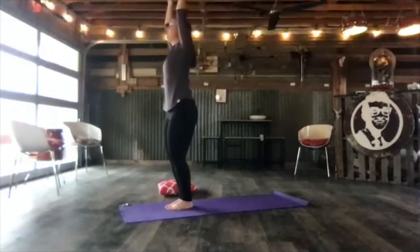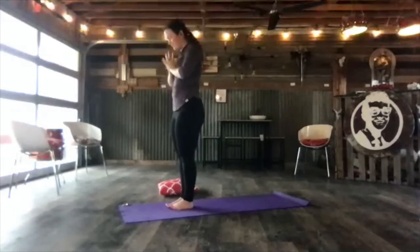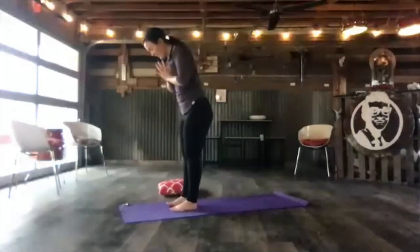Breathe in, stand all the way up. Hands to heart center, breathe out. Bring your feet to hip width distance and step the right foot back.